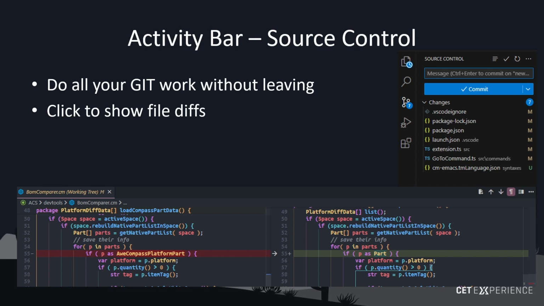So you review those changes before you commit them. And then you can also use the editor. You can select which files you actually want to commit there to stage them, and then you can put your commit message in there and do that all from within Visual Studio Code if you're not a command line junkie like some of us.